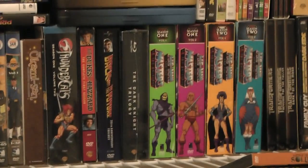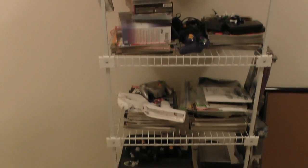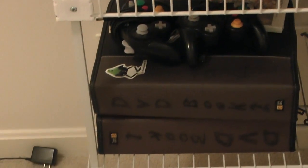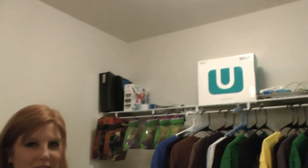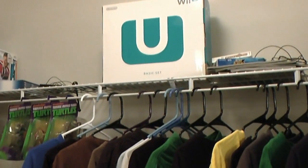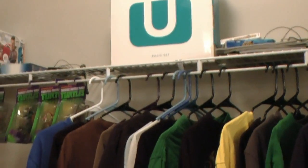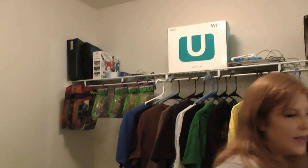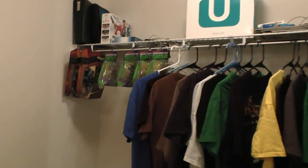So angry. My He-Man stuff. Cops. It's crime fighting time. These are all my Nintendo Powers that don't have a bookcase yet. And there's probably about 100 DVDs in each of those. And the prettiest thing in here. Oh, there's the contest winner's Wii U. We haven't sent it. Sorry. Fail. But it's there. See, we have it. Yay. It's right there, winner.